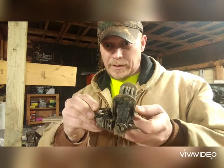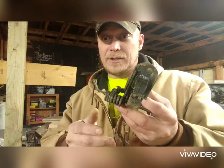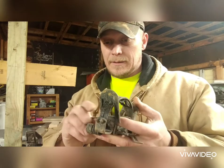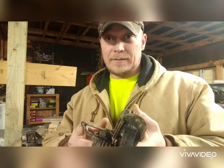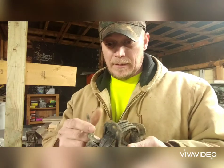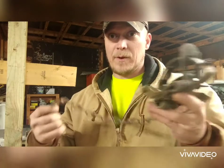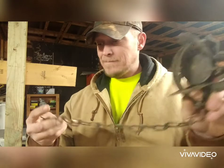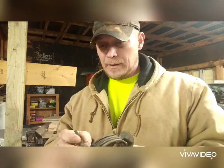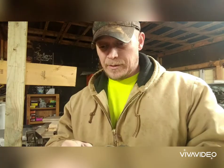So we're going to go over how to night latch and adjust your pan tension. If you don't know how to do that, we'll go ahead and cover that for you. This is just a trap that I run for coon. I like the double jaws for coon and muskrat a lot. So, yeah, let's get right into it. I'll show you.